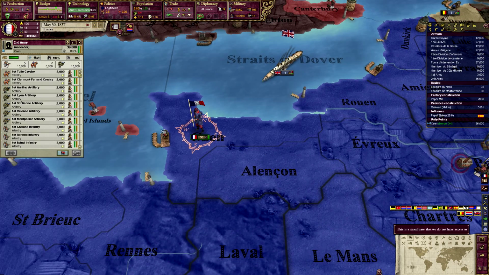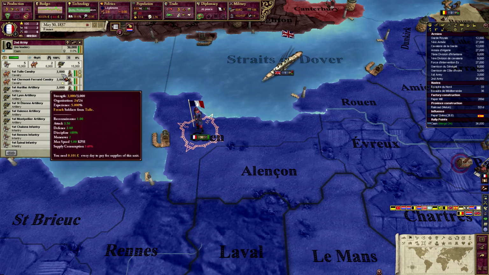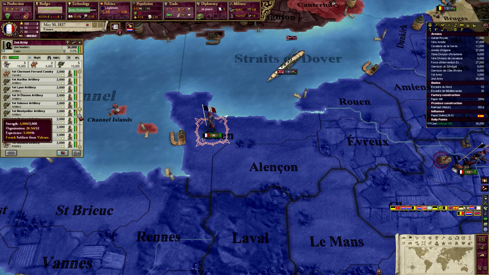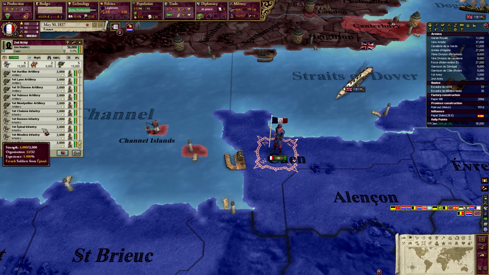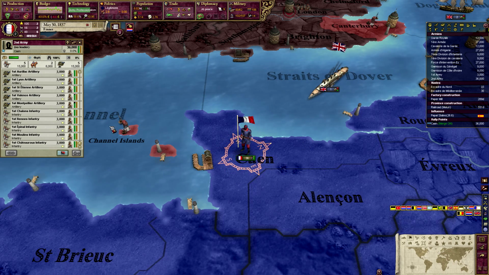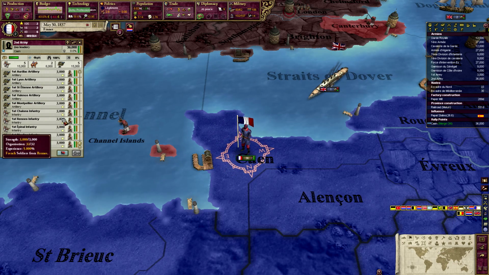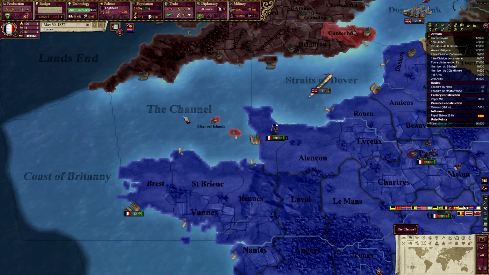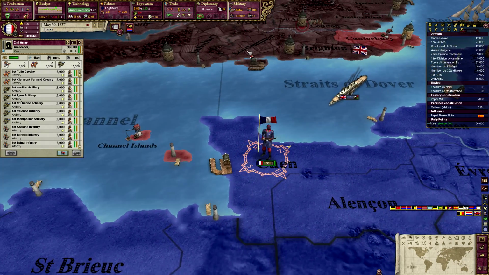Now, another thing to note with militaries is that when a military attacks, they won't lose a unit at a time. What will happen is everyone that is fighting will slowly lose numbers and lose strength. So the actual chance of one of these disappearing in a war is actually very slim, because what will normally happen is they will lose maybe 30,000 men and retreat, but there might just be like 200 left in each section. So you don't really have to worry about making new groups to reinforce. All you have to worry about is just not losing everyone at once. And that just about concludes the first episode of the military.